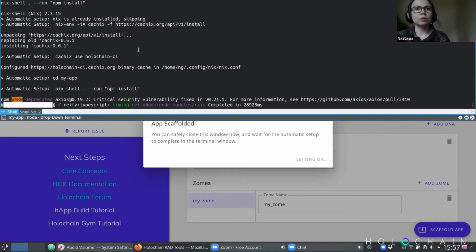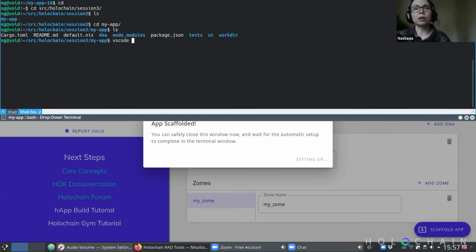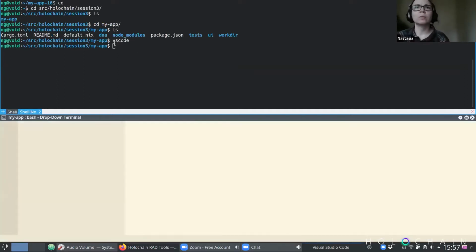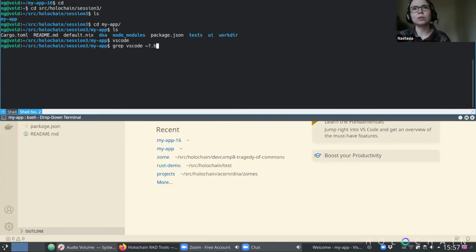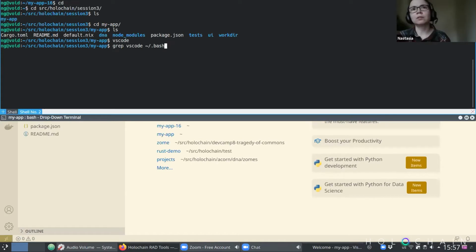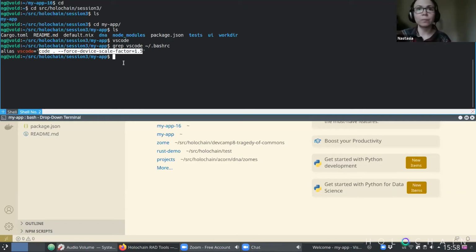While dependencies are being installed, I can start Visual Studio Code from this directory and show you what's happening here. Also, for anyone interested, VS Code is not actually a command available to anyone. That's an alias that I have defined for myself, because it's easier for me to add the scale factor so that the interface is easier to work with. So anytime you see VS Code, that's actually that command being executed under the hood.